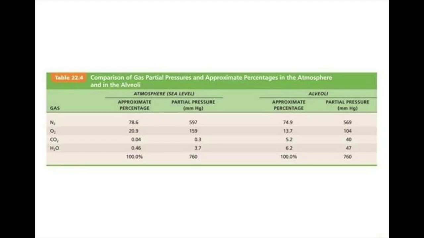You might be surprised to see that there is more carbon dioxide in our alveoli than in the atmosphere, and likewise less oxygen in our lungs than in the atmosphere. Around me, atmospheric pressure is 760 millimeters of mercury, and in here, alveolar pressure is 756 millimeters of mercury. So ultimately, we will see gases move down their pressure gradient into the alveoli, where there's more room for them upon inflation of the lungs.